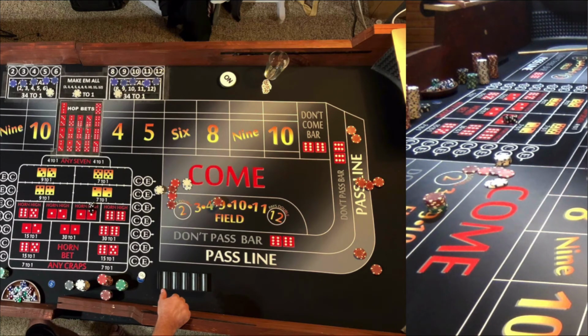And anyway, I like the concept. I'm playing around with it a little bit. I like adding the hard ways to the hop on the come out, because that, as you saw once, if you do hit the hard ways, it pays for itself. So you don't end up losing any money on that one.